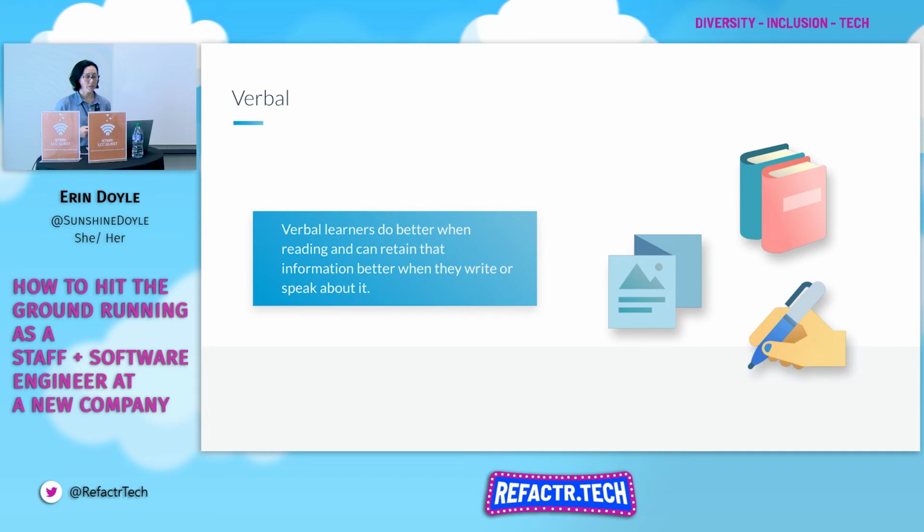Read code, especially PRs, even if you're not the requested reviewer. This can help you see firsthand where things are being done and how. This can be a great way for verbal learners to quickly pick up languages, frameworks, and libraries they're not familiar with or very experienced with yet through seeing exactly how those technologies are being used.